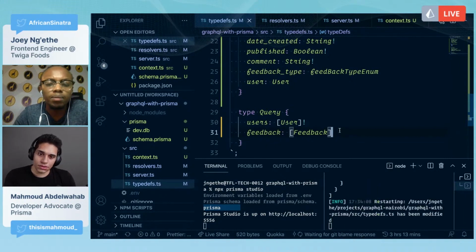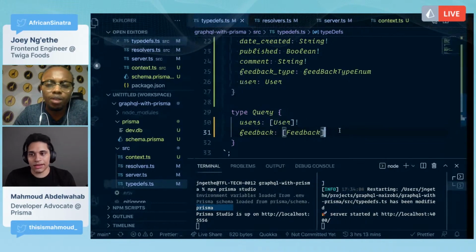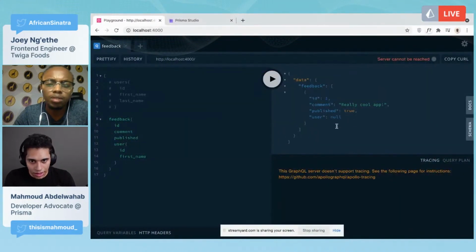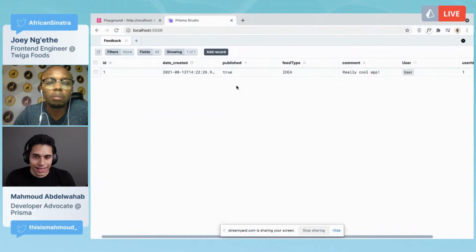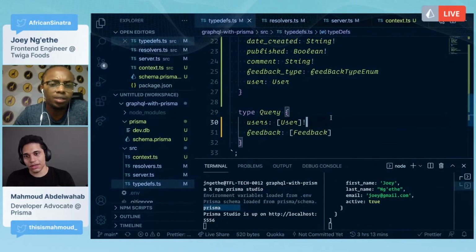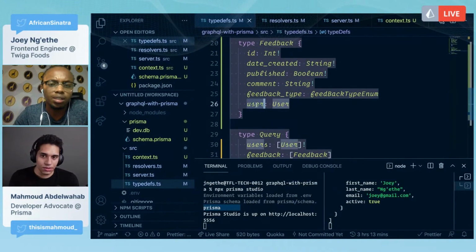Let's see. If we go to the GraphQL playground, it's starting. Looking at the log data, we'll be able to see why this is not even included. User here is null for a reason, and I think I know the reason. You should rename the type definition in your schema to user that is capitalized. So in your feedback type, make the user key also capital.